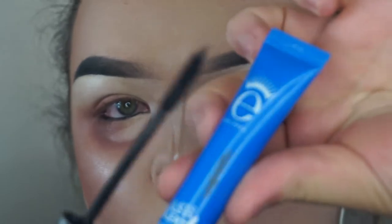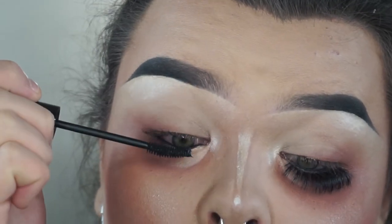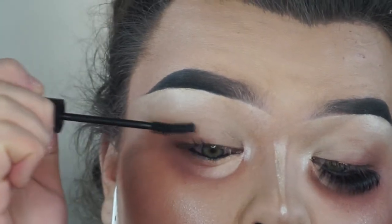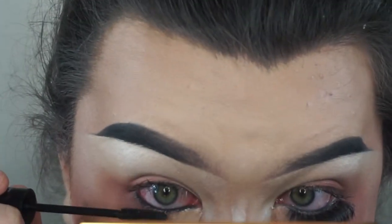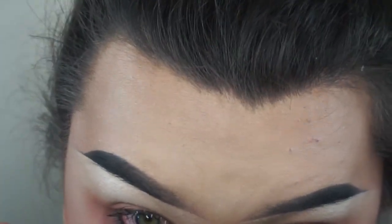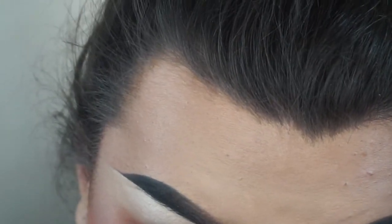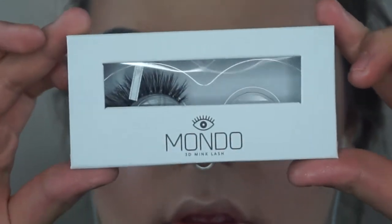Then I'm taking this Lash Magic Mascara by Ico. I love this mascara so much, it's real good, and I'm just combing my lashes with that. If y'all haven't, you should really check out Ico — they're fucking bomb. I'd never heard of them before until I saw people on Instagram using it, and they have some bomb ass shit. Their brow gel is super good.